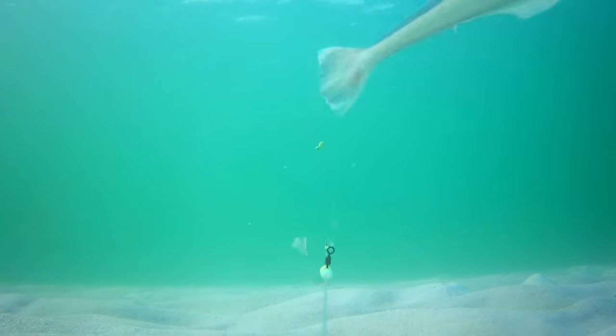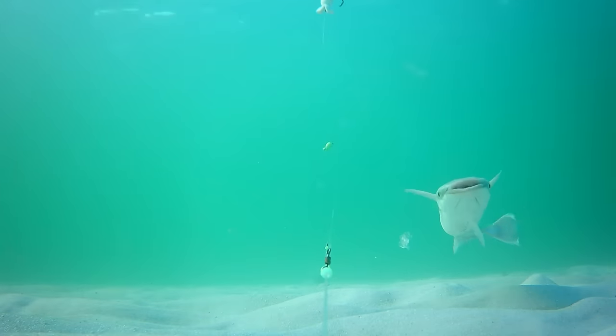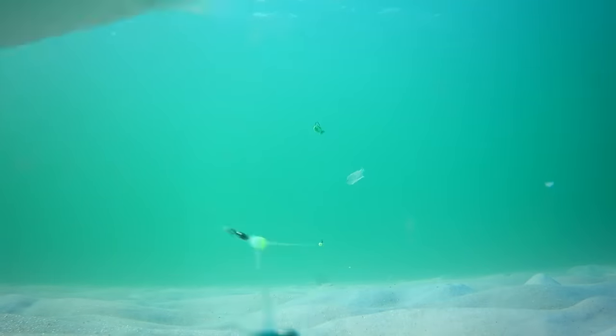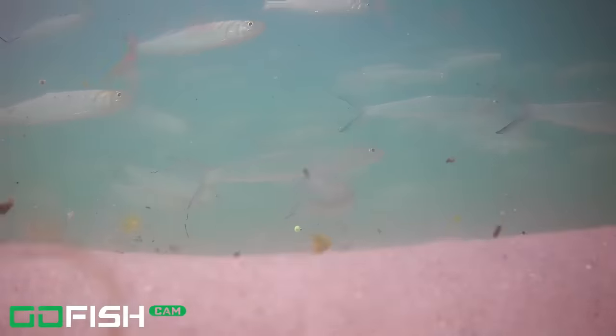All of this is happening to your bait while you're fishing and you're not seeing any movement back at the beach. I don't care what you're using — fish bites, fish gum — it may last 30 minutes to an hour, but don't trust your bait being out there longer than 15 to 25 minutes. You really have to continue to check your bait or it could be rendered useless and empty — as they say, fishing on credit. There it is: bare hooks, fishing on credit.